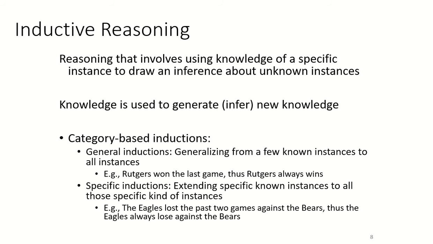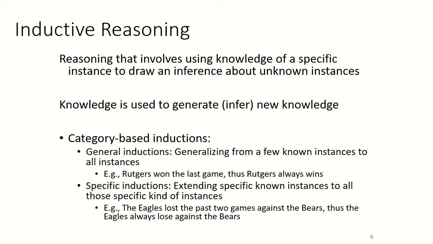Another form of reasoning is called inductive reasoning. In inductive reasoning, we use some knowledge of a specific instance and then draw some inference about that to new unknown instances. So in this case, we really try to generate or infer new knowledge based on some old knowledge we already have.